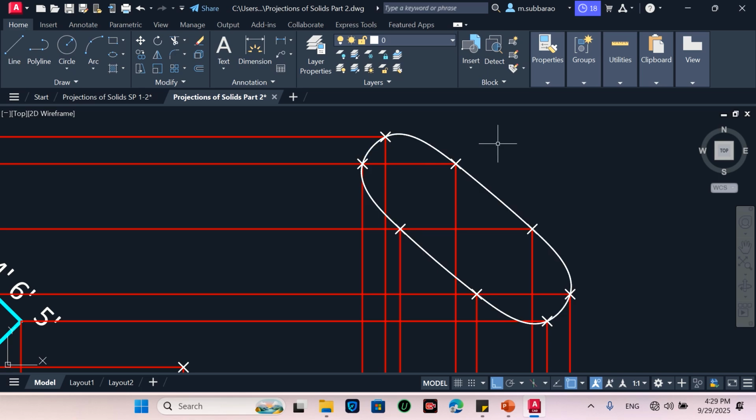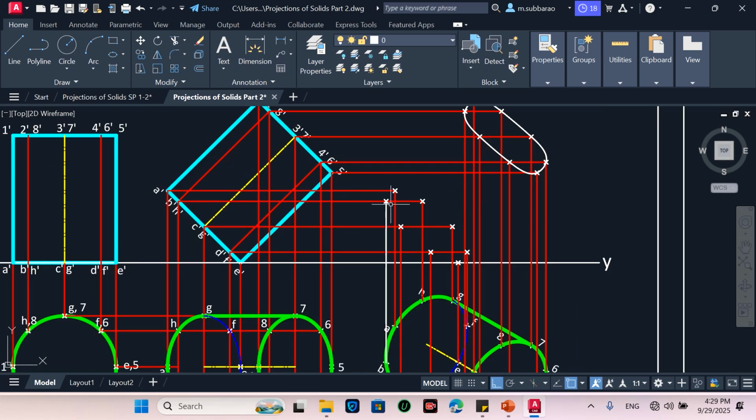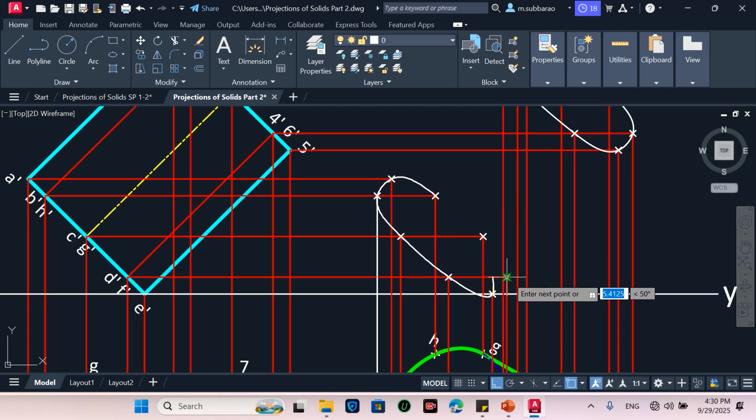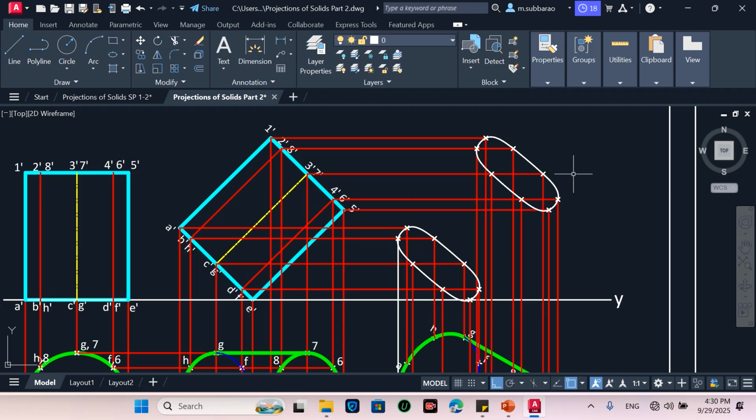And now let me also join the bottom base in a similar manner. So go to spline and again take the same point here, first point, second point, third point, fourth point, like this, and come back to this point and say enter. So this is also another spline. So this is approximately almost similar, there may be little error, because that little error will be eliminated when you take 12 points, but this is approximately a good curve.